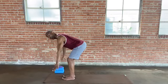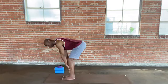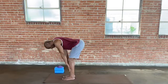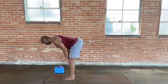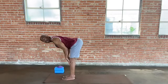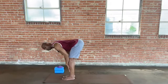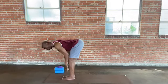Now you might touch your toes, but you don't have to touch your toes. I'm going to let my hands land here at my shins. Then inhale, slide your hands up to your knees or your thighs and extend your spine, a long flat back like you were a table. And exhale, let's fold again and just find that proper space that feels good for you here. You might touch your toes or you might just have your hands at your shins.